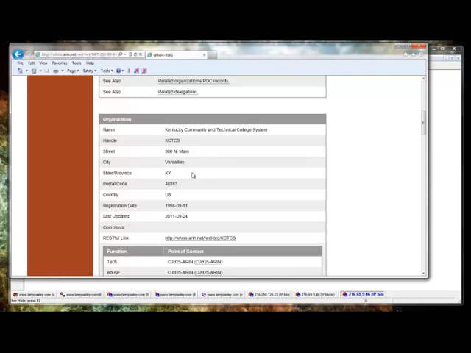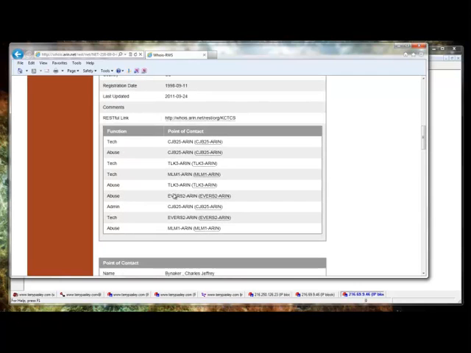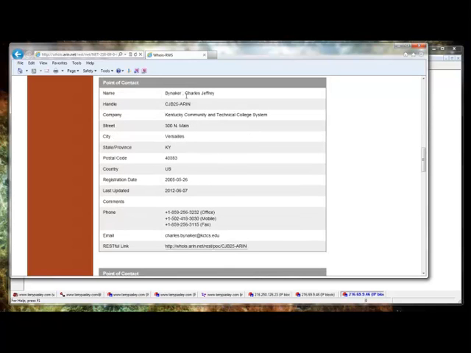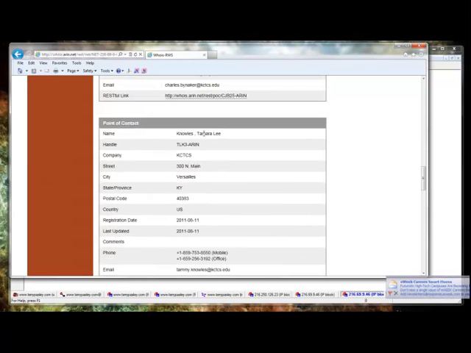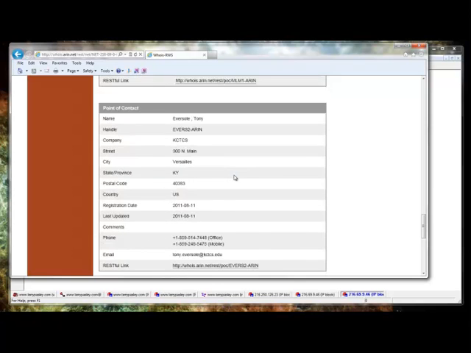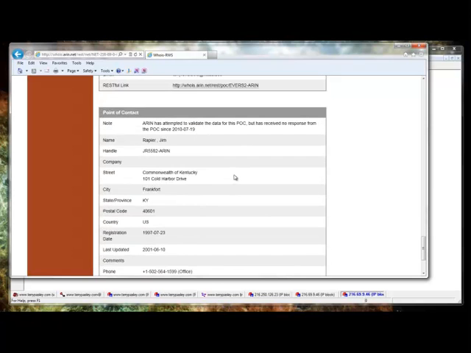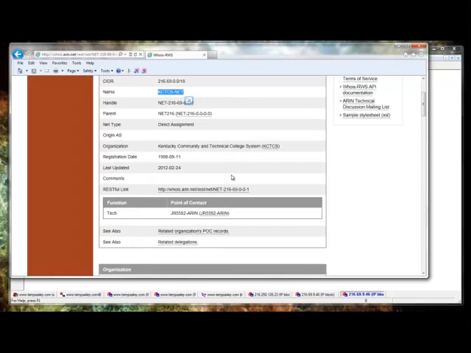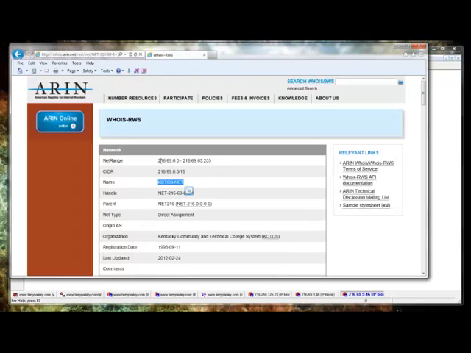And if you look down through here, you'll find addresses, and you'll find a number of contacts. This is Charles Moniker, who's a really nice guy. But see, we've got a name now, and we've got some phone numbers. And if you look on down here, here's another name. Another name. This person is actually at the Governor's Office or the Commonwealth Office of Technology. Another name. So if we were going to try a social engineering attack, now we've got a number of names as well as a block of IPs if we want to do some scanning, and we'll look at that later.